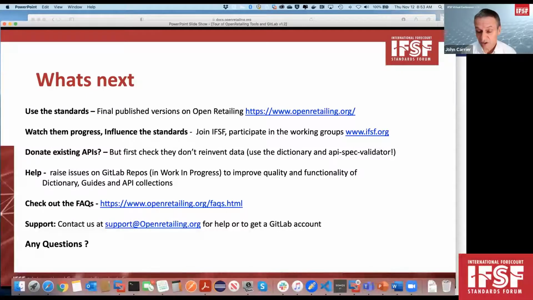And if you've got new data elements, they get identified, and we can put them in the dictionary if they're truly new elements. But quite often we've found that it's just somebody's called it a different name. And if you've started to use these, one of the things David said is that the way you do change requests to improve the quality and functionality is you just raise an issue in GitLab, and we will always handle that issue either in an API work group, or somebody will pick it up.